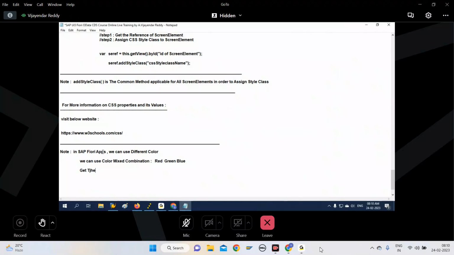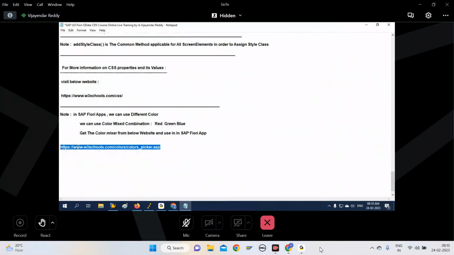So you can get the color mixer from the below website and use it in the Fiori app. So you can go to w3schools.com/colors/colors_picker.asp. That's a direct link.